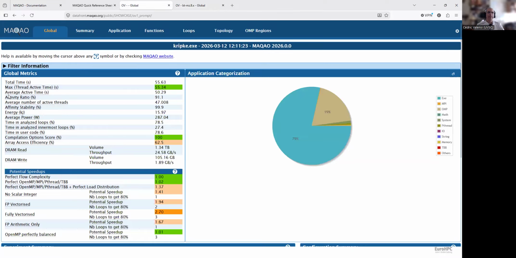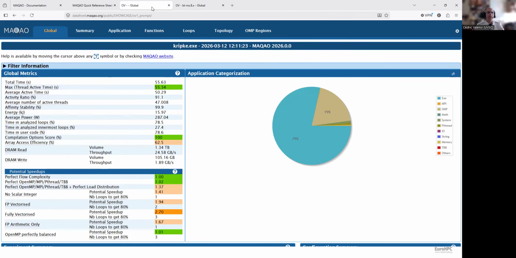Just switching back to this report. So this report is an example from our website. It was generated using additional options. So we have some additional options that can detect the energy used during the full execution of the application. And with these additional flags, we can also detect the memory traffic at the application level. So it's a global view, on the next page, of the total memory traffic at the application level.